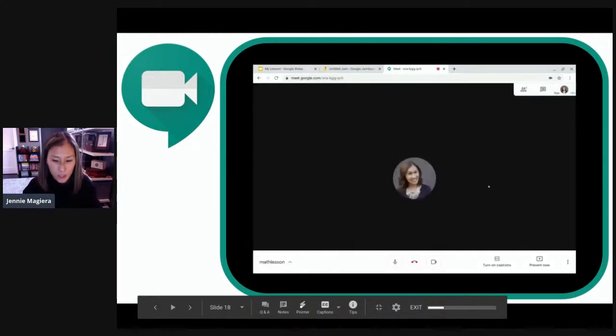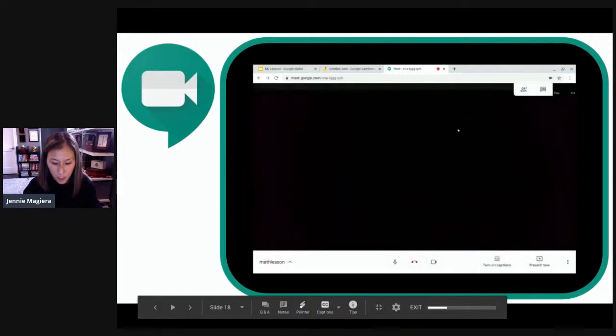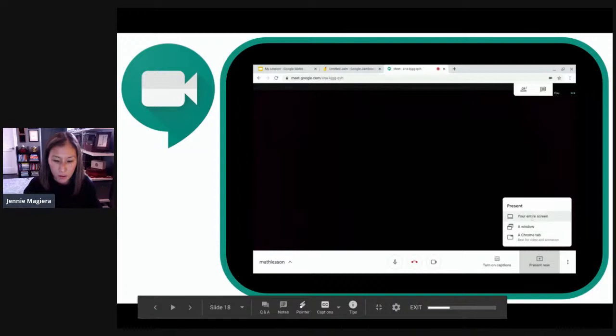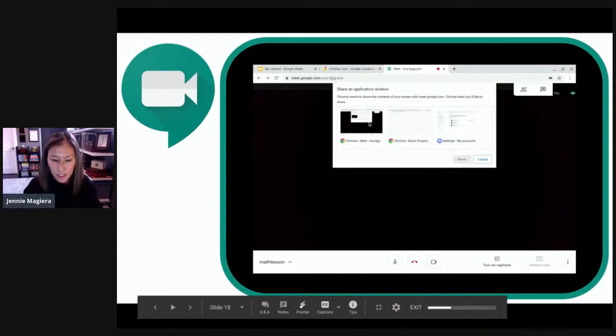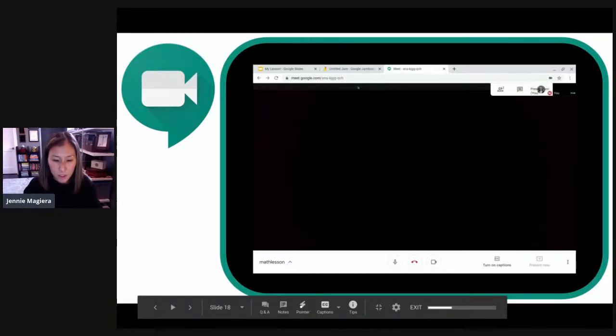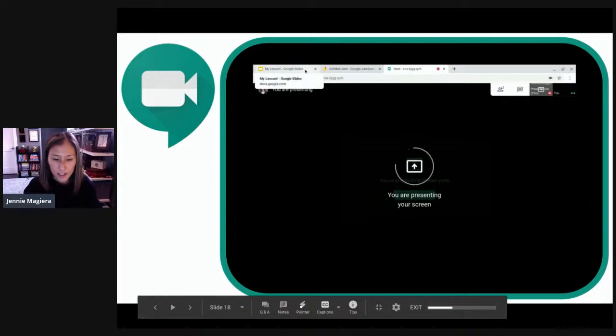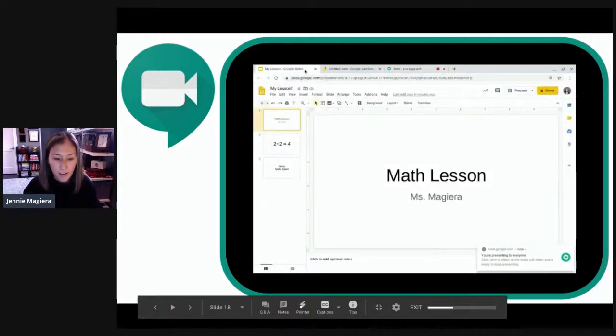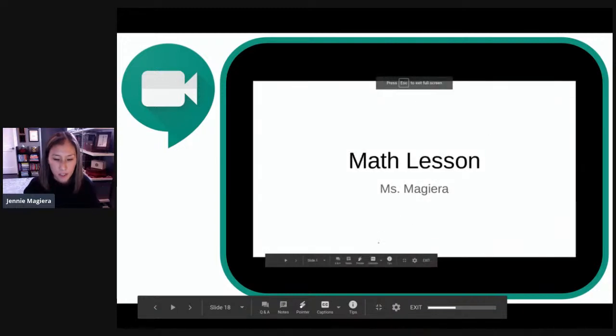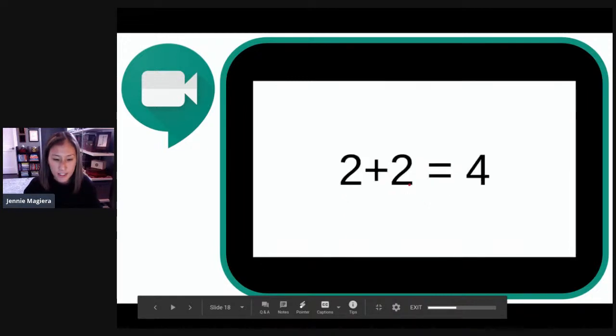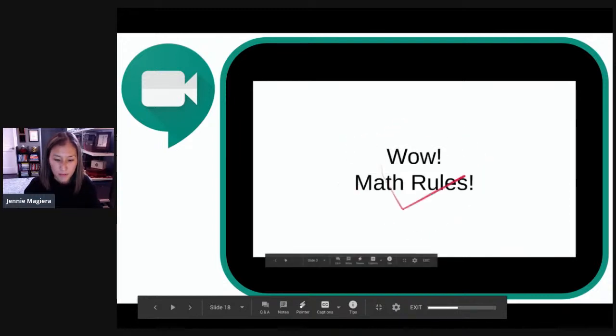Then the next thing I'm doing is going down to the bottom right-hand corner to those three little dots, or to the little present now, and I'm presenting a window. Again, you can see I have all the different options. Then I'm selecting the window that I want to show a screencast, and that is selecting the Chrome window. And I already have my slides up. So here are my Google Slides that I pre-created, and I'm sharing them. And now I'm able to go through and show the lesson. Now, some cool things with slides is there's this laser pointer tool, so I can use it to point to the different parts of my screen.